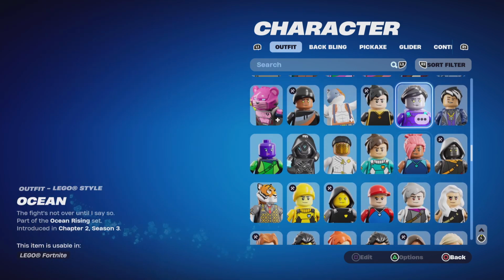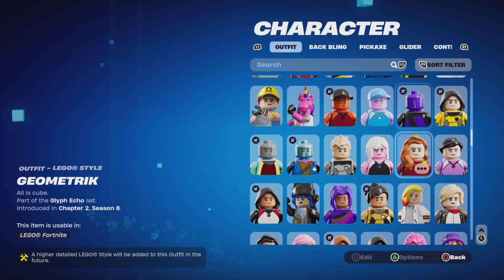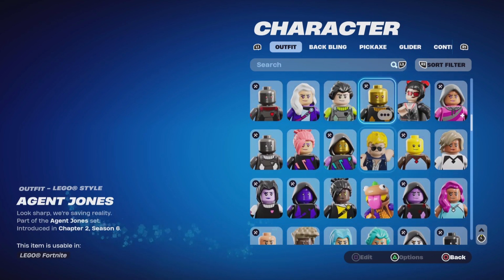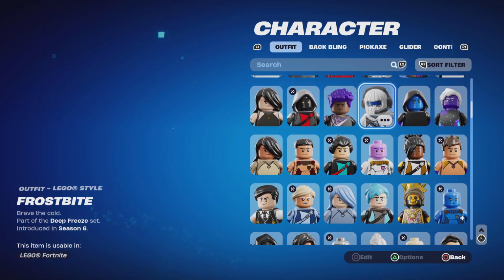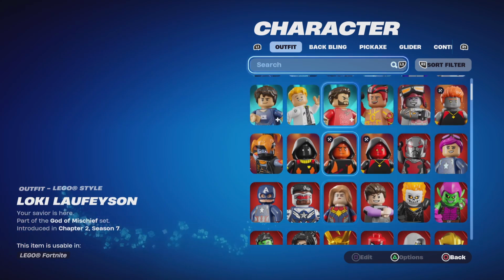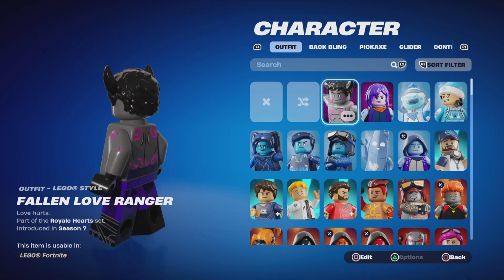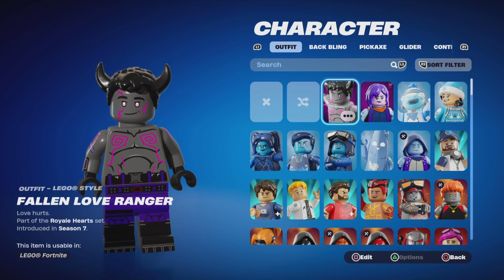Lego skins, Lego skins, Lego skins. Rocket Racing outfit, blah blah blah. Eevee, Durburger, Valeria, Ronin, Oro. Don't really see any new ones though, other than these guys. We did get these guys in a previous update. Oh! Finally! Okay, so Fallen Love Ranger finally has a Lego version. And he looks nice too, wow.